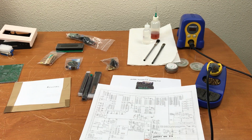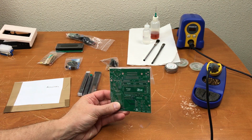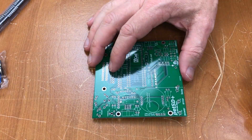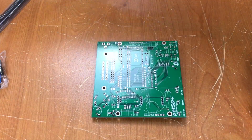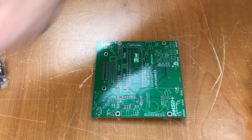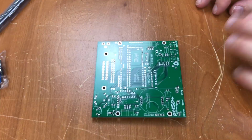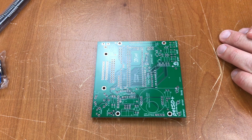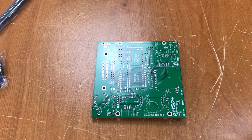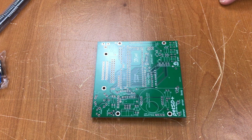So I'm going to see if I can't cobble this thing together using the schematics and what's printed on the silkscreen on the board. I've got the camera repositioned here so that hopefully I won't get in the way. Got the components all laid out. And without instructions, I just have to kind of wing it here. So I'm going to start by putting in all the resistors, and then I'll pop the capacitors and other discrete components in there. Then we'll work on chip sockets and other components after that.